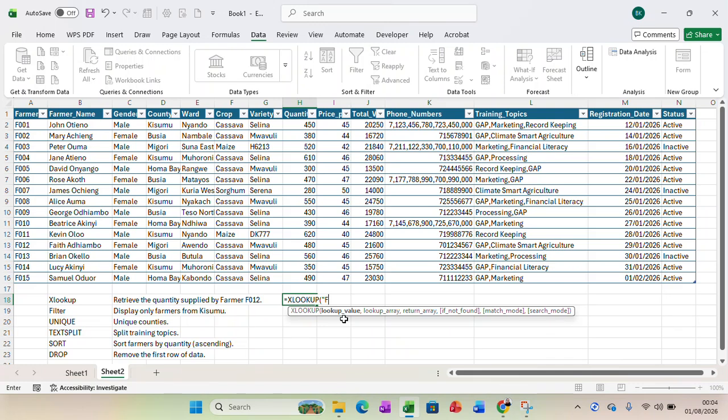So F012, close, comma. The lookup array is the farmer ID. Return the quantity, exact match.